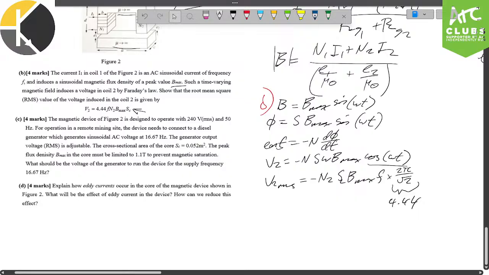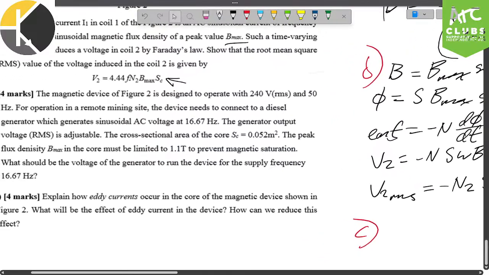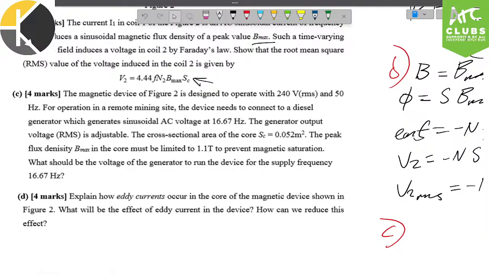Now the little goofy thing happens when we go ahead and approach part C. They word this rather terribly. And so what I'm going to do is I'm going to make up a question. So, as you do in an exam. So, we're going to go ahead and say, instead of saying, okay, this is designed to operate at that frequency, in this circumstance, we work at that, this number of parameters, what would be the voltage at the generator if the frequency was that?